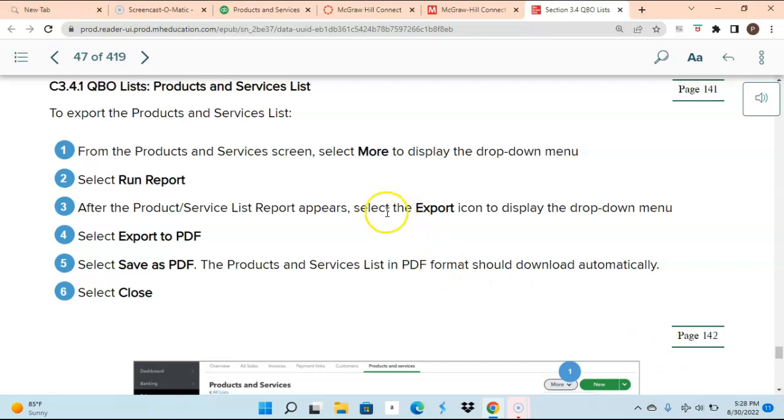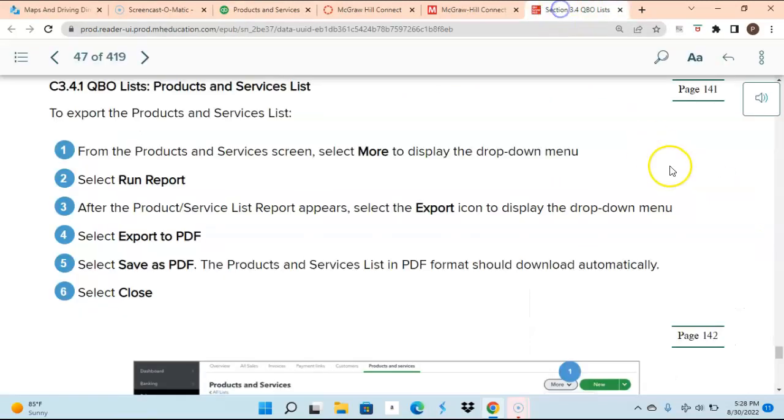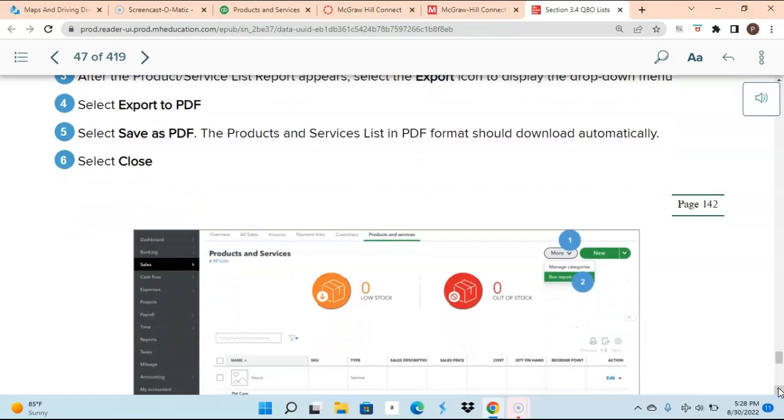So I'm going to go back to the QuickBooks software. So under our product and services, we're now looking for the More button. Okay, so there are more buttons in here in the top right-hand corner.